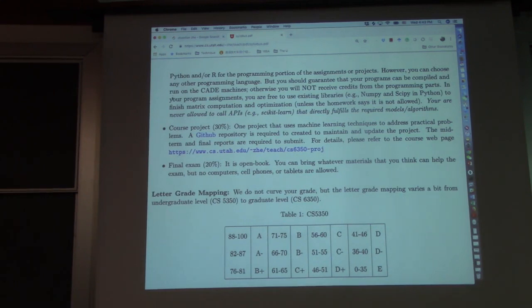But you're never allowed to call APIs which are a direct implementation of some learning algorithm. Like, if I ask you to implement an SVM classifier, while in scikit-learn there is one line of code, you call it and you finish the homework. That's not allowed. So by the end of the semester, we hope you have built up your own scikit-learn library on GitHub.